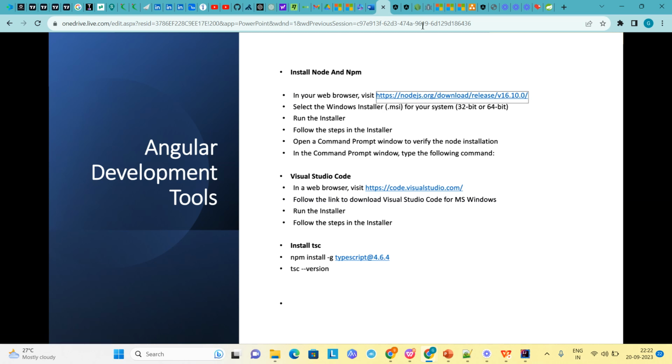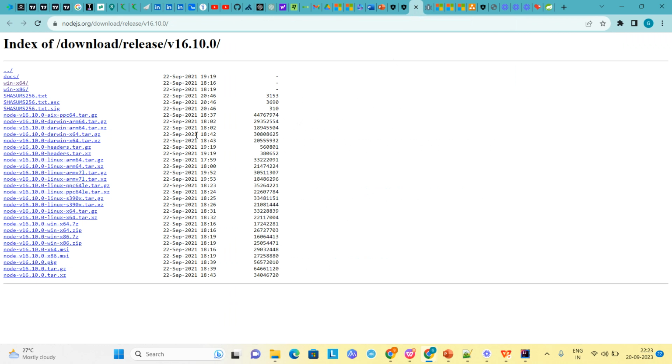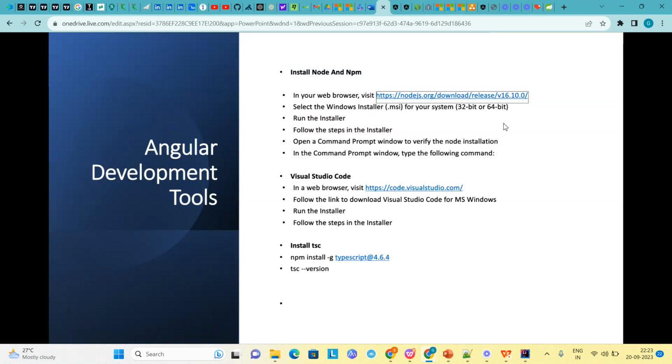So first of all, you have to check using node --version, then it will show you which version is installed, and then you can check for npm version. So similarly, you have to go to any command line, and then you have to type npm --version. So if it is installed properly, then it will show version for both Node and npm.